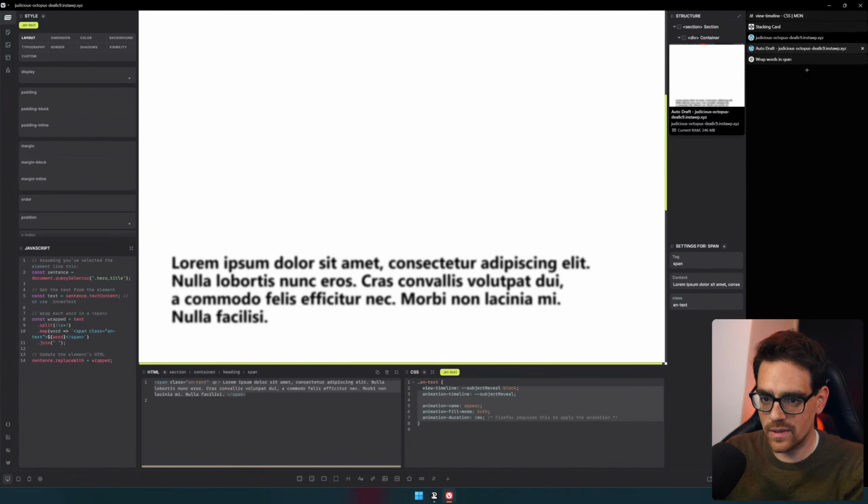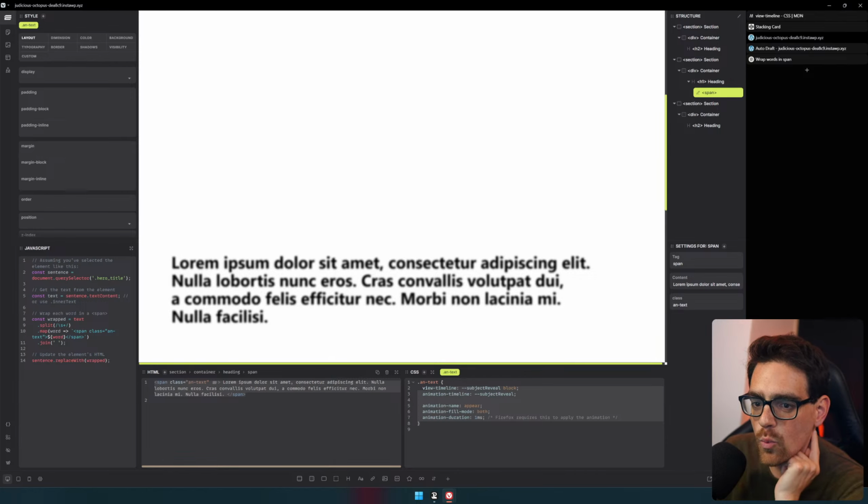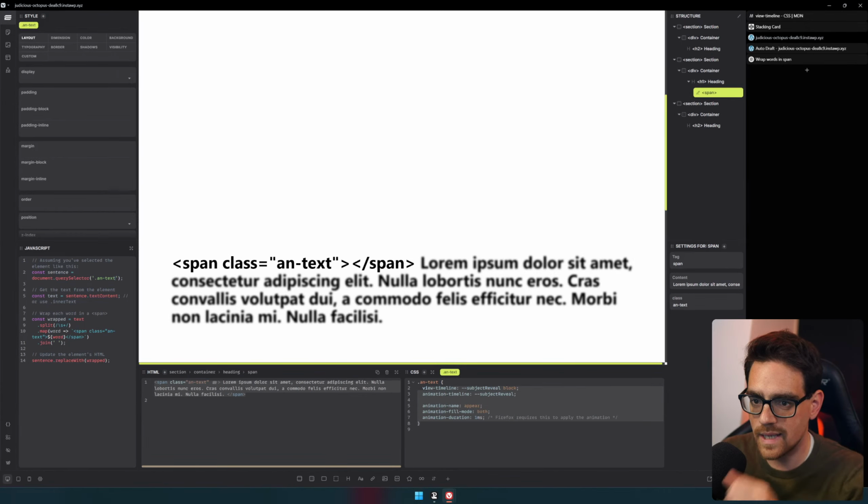So we need to change how we wrote this with the wrapped text. And there we go. So now we want the wrap text to replace what's inside the hero title. Instead of hero title, this should be animate text.